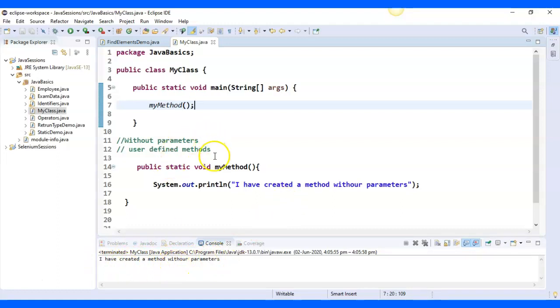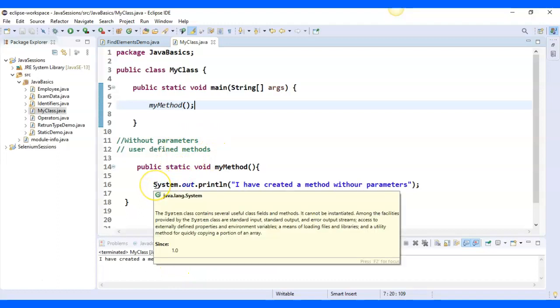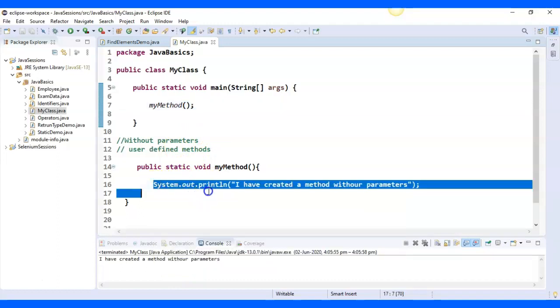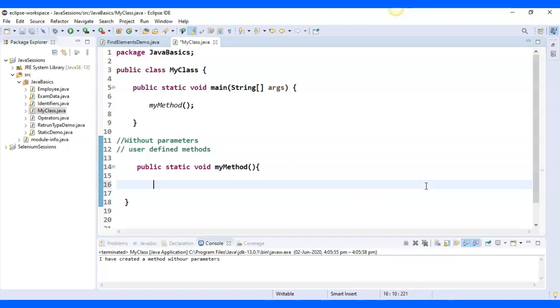Let me have another method body. The method body is something we will learn in more detail in future videos, but for now I'm just writing the simplest method body to help you understand. I can declare and initialize some variables.